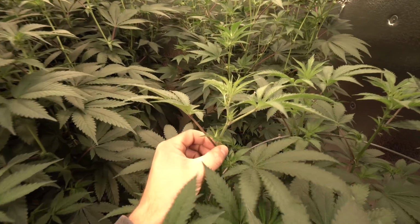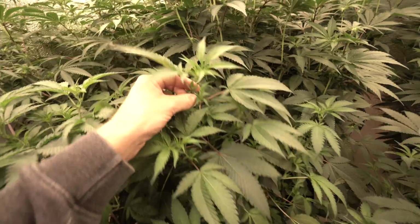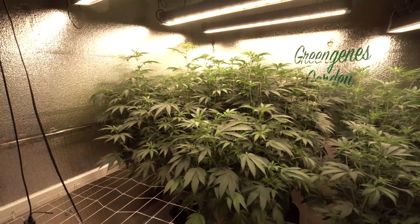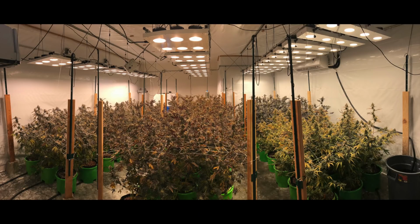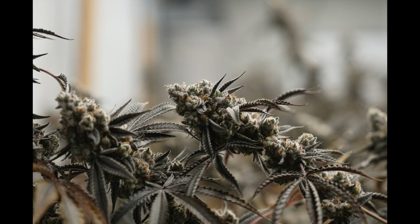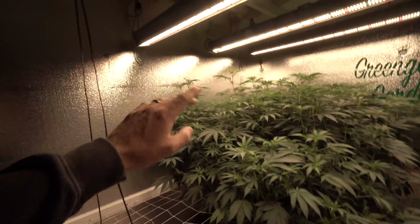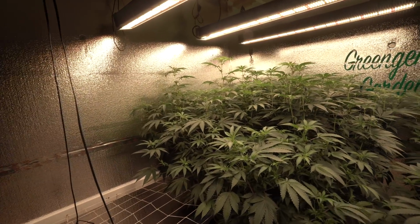The coffee cake, probably second to last in bud development, followed by the Geranimals 66, which, I was just over at Justin Joint's facility. Here, I'll pop up a picture or two here. And oh my god, best run I've ever seen him do. I know it's not like he can't do that all the time, but the lava cake in there and the Geranimals 66, or excuse me, the Geranimals 22. The 66 is no good. 22, boys and girls, is, oh my god, he just knocked it out of the park.